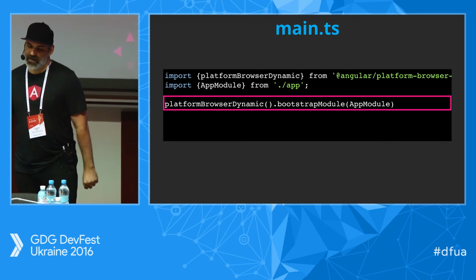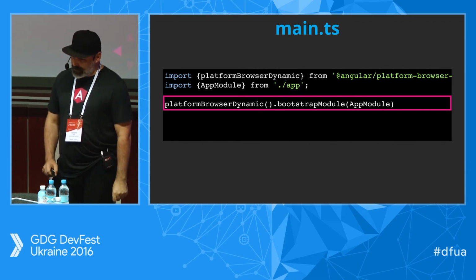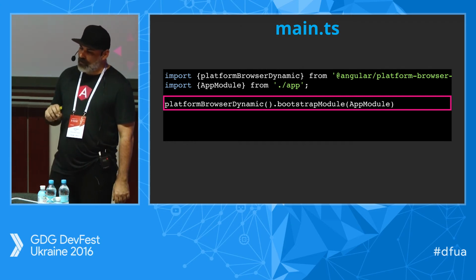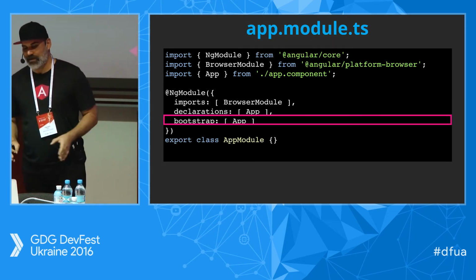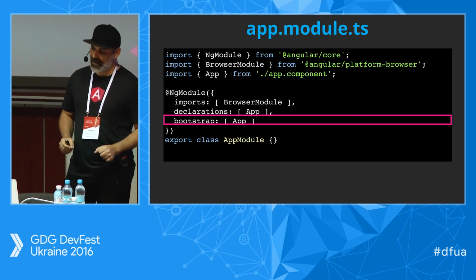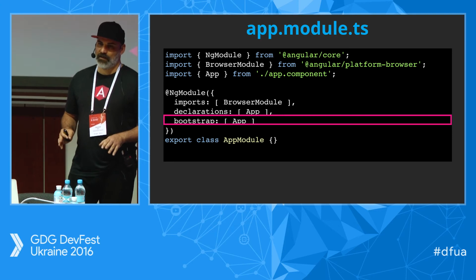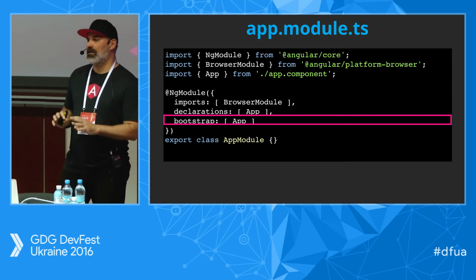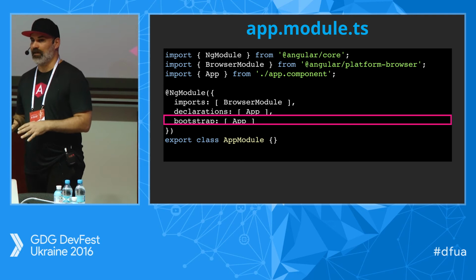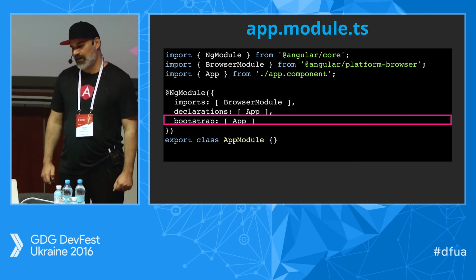If we navigate to this app module, we will find all the dependencies that we need, which is the root component, which in this case is the app class. And as you can see, we are using the imports from ECMAScript 6, so it's pretty standard. And then we have this browser module. So these are all the dependencies to work with DOM and the browser, which is easy from the name.